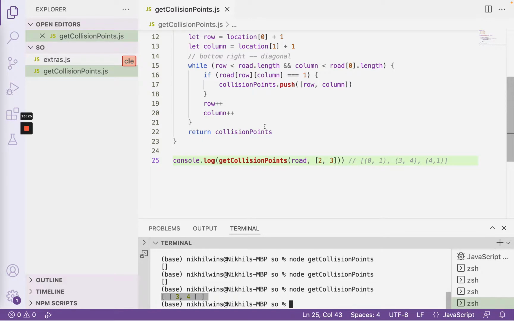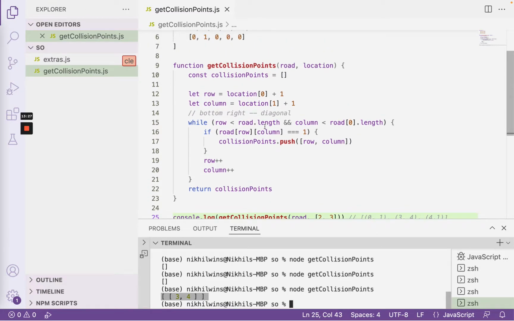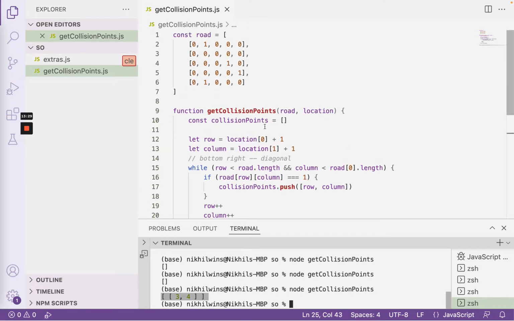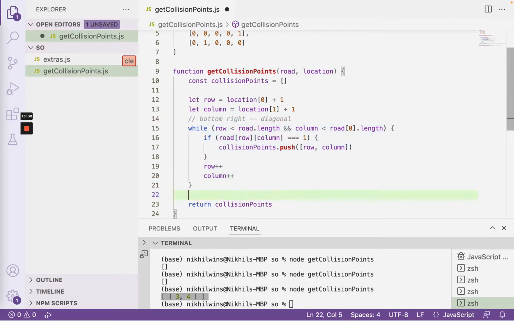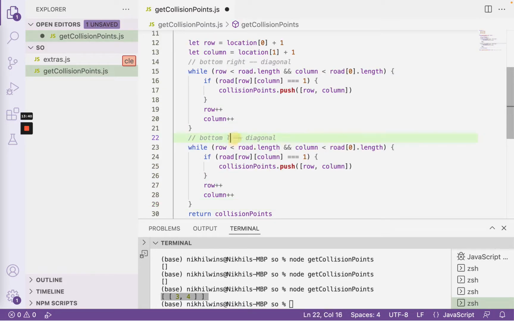Okay. Now, if we were to go in other directions, let's say we start to go to the bottom left. Now, what I could do is take this chunk of code here and copy it and just obviously move things around, meaning going to the bottom left would mean that I would decrement my column by 1 each time.